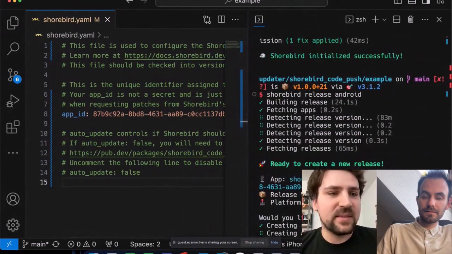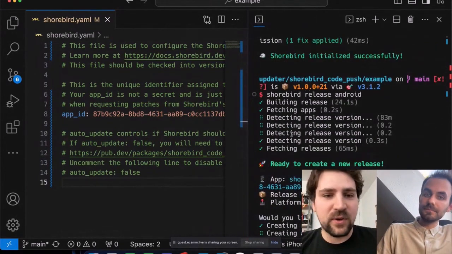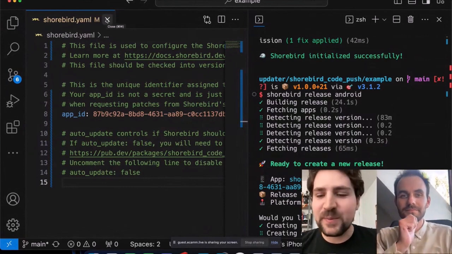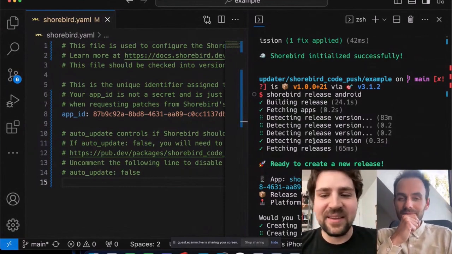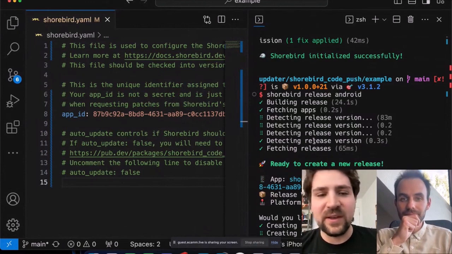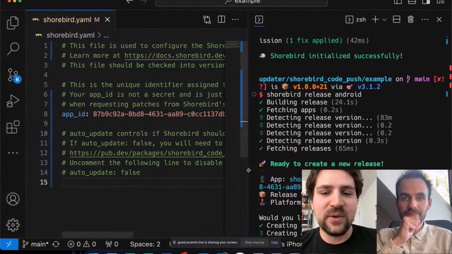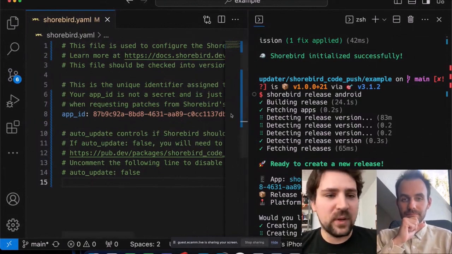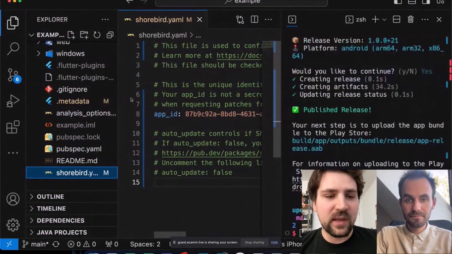So let me quickly let this finish, and then I'll show you what this example app looks like. I think you might find that more user-friendly or a better user experience. And again, this is all open source. So if I go too fast or if you want to check this out, you can run this exact same demo on your computer after the live stream. Once this is done uploading, we can preview the app.